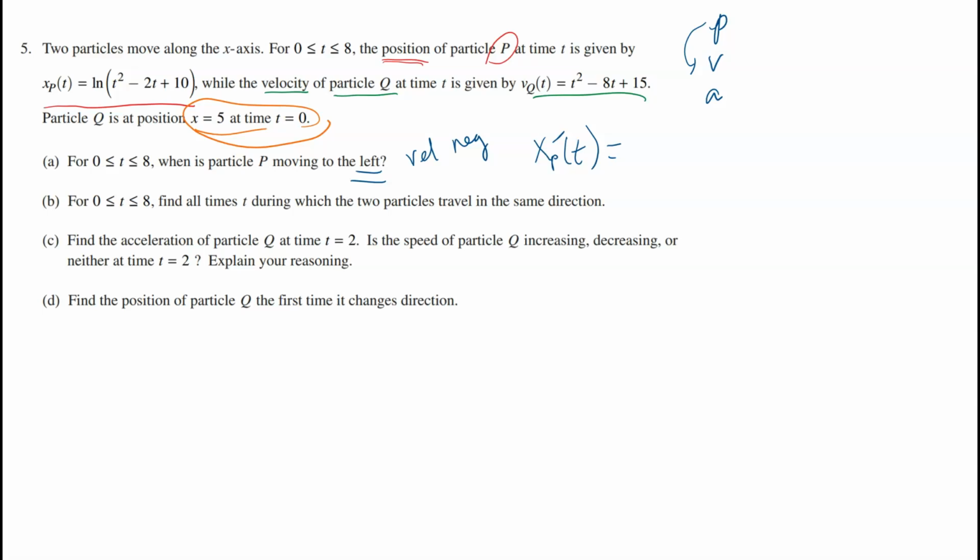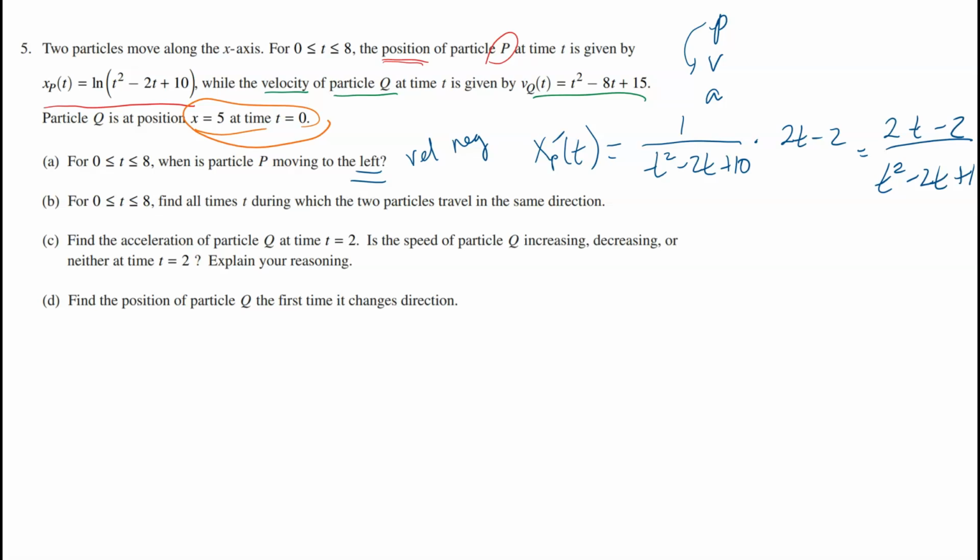That's my first step. So the derivative of that function that's underlined in red, well, the derivative of natural log is 1 over x, right? So it's going to be 1 over whatever I see. But that's not just a normal x or a normal t, so I need to take a chain rule. So it's going to be 1 over this times the derivative of this. Now the derivative of this is 2t minus 2. So that's going to go into the numerator when I clean it up. Okay, so there's my step 1, just taking the derivative to get velocity, and that is my derivative function.